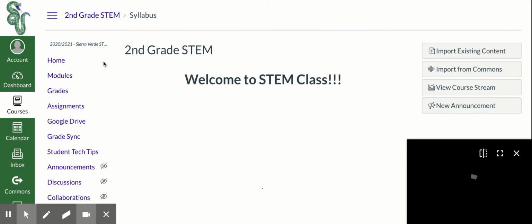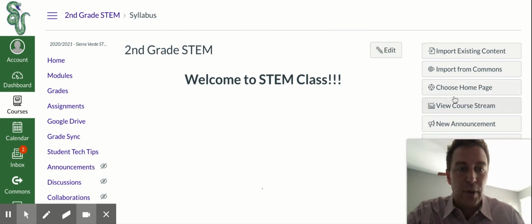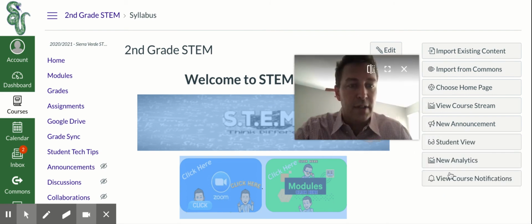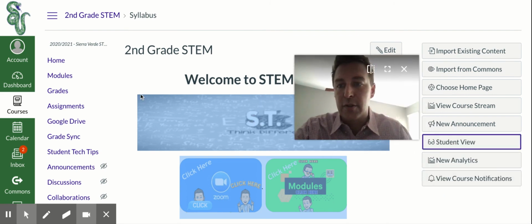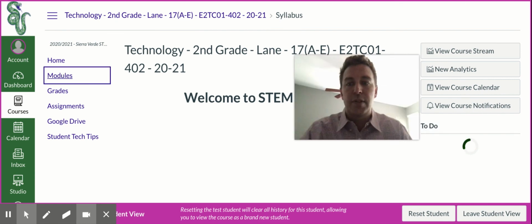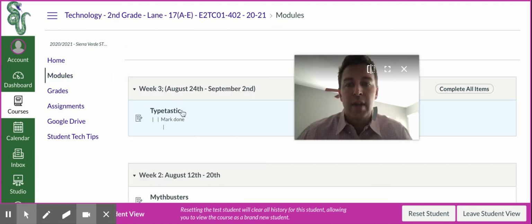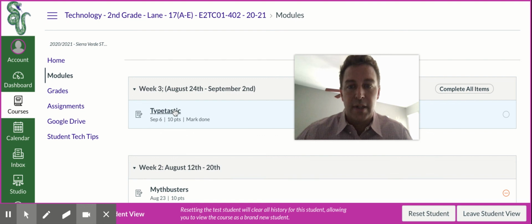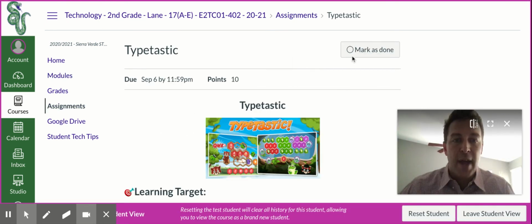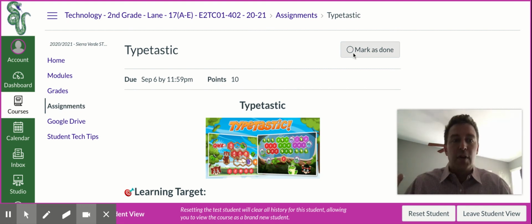I'm going to go back to student view here so you can kind of see that button there. Once I go in the student view, I'm going to go to modules. And when I click on Typetastic, once you've done your 20 minutes, make sure you come back and mark as done. That's all you have to do to turn it in there.